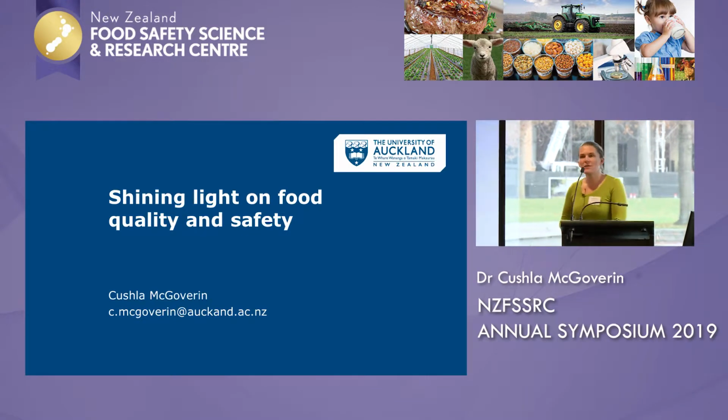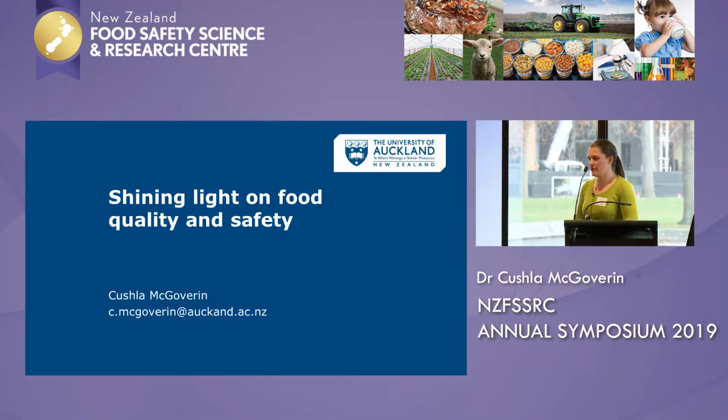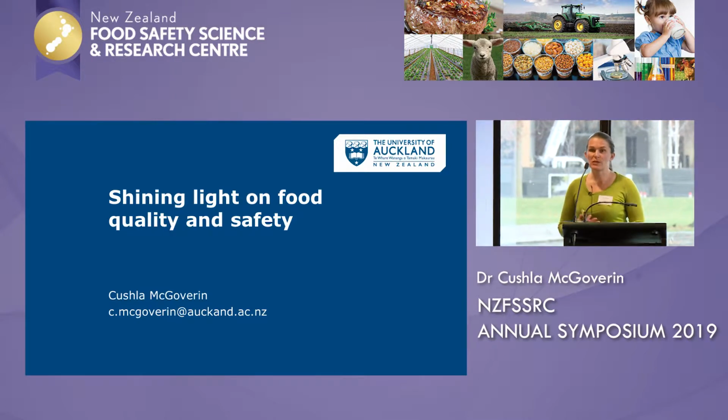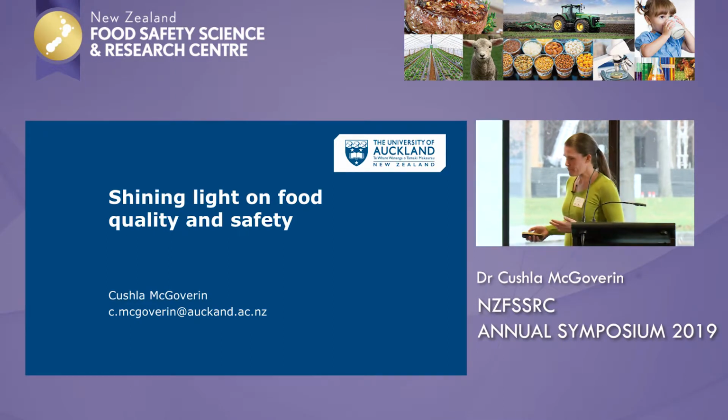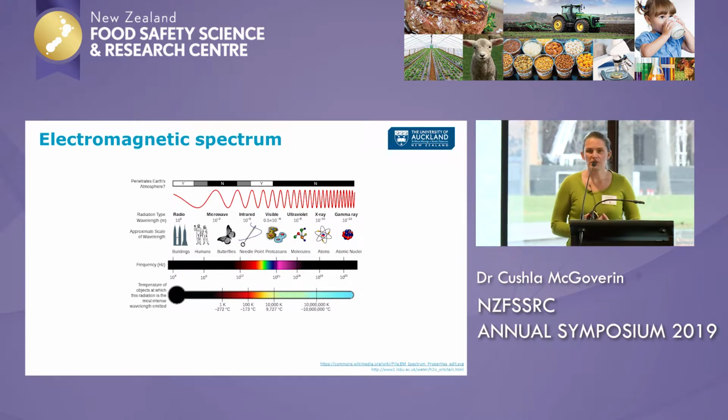So yeah, today I'm going to talk to you about a couple of examples of where we've used spectroscopy for food safety applications. No good talk about spectroscopy is complete without the electromagnetic spectrum, because spectroscopy is all about using light to study samples. So you're looking at how light interacts with matter. And the visible and the infrared regions are my favourite regions, because that's where the types of spectroscopies that I use, that's the light that we need.